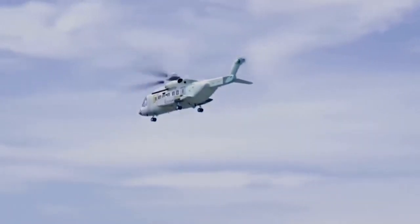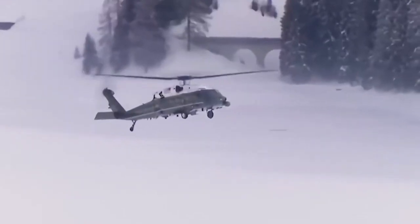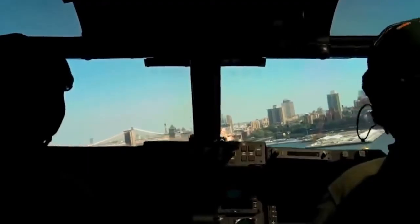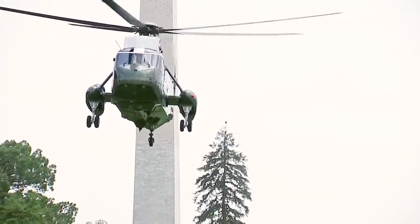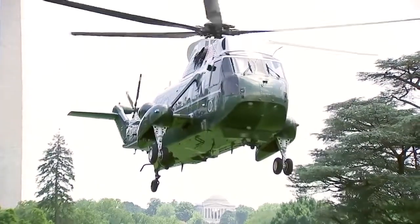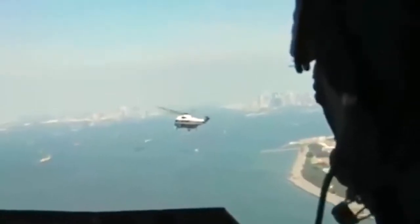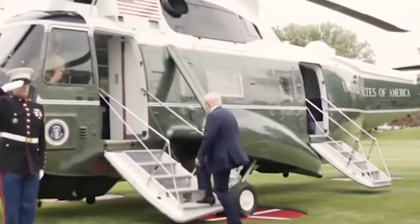Specially built Sikorsky helicopter. Being the first company to produce a helicopter makes it a perfect company to produce the helicopter that carries the President of the United States. The Marine One has been produced by Sikorsky aircraft since the days the U.S. President started using helicopters for short distance transport. Currently, there are two helicopter models in the Presidential fleet: the VH-3D Sea King and the slightly smaller VH-60N White Hawk. There are 11 Sea Kings and 8 White Hawks, which are disassembled and transported by military cargo plane to serve the President on foreign travel.